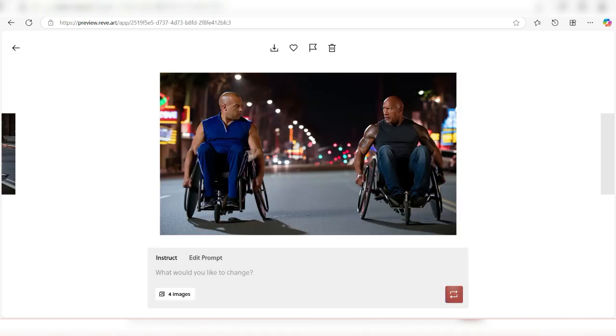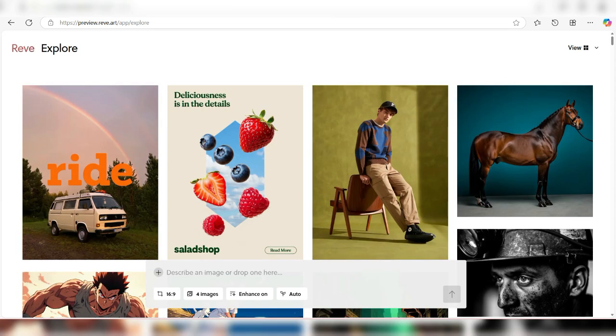And now look at this image here. It looks really good. They have very angry faces now for each other, and there is no car anymore, and it is almost the same image. You see the background, it looks more alive, nightlife, and I really like this image now. Really cool.